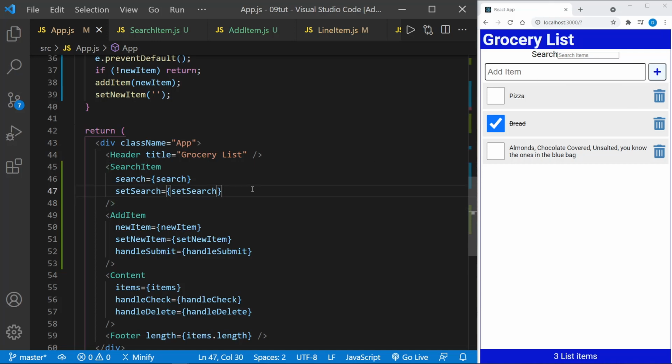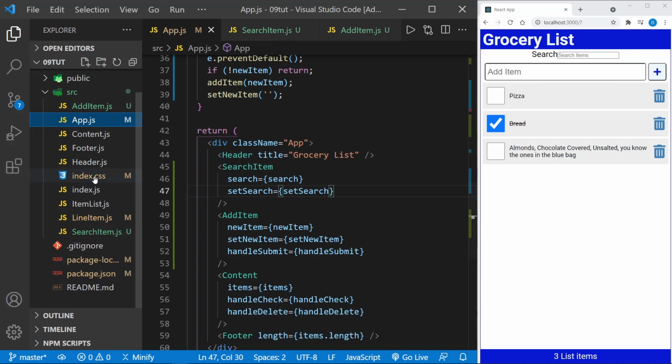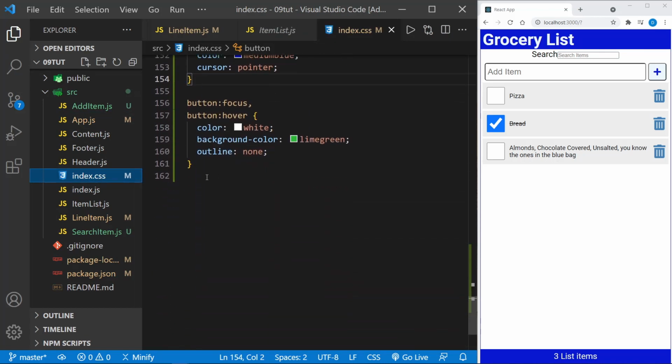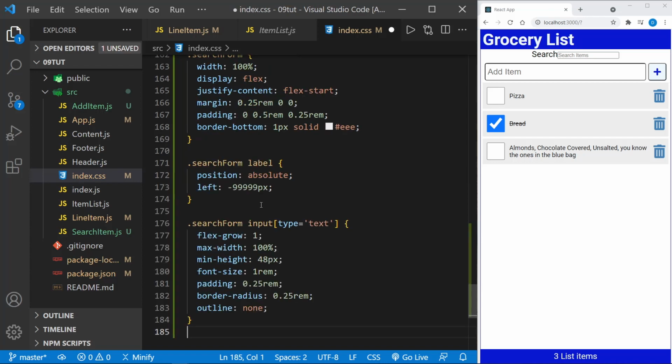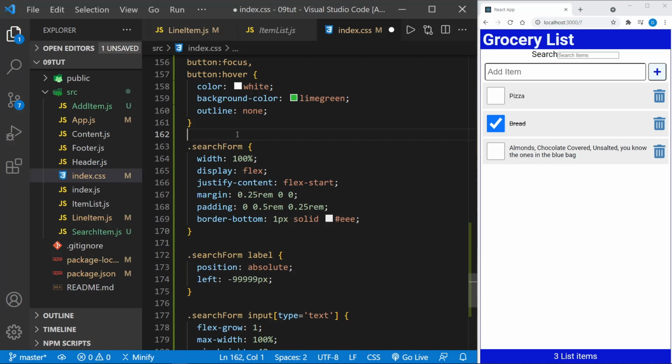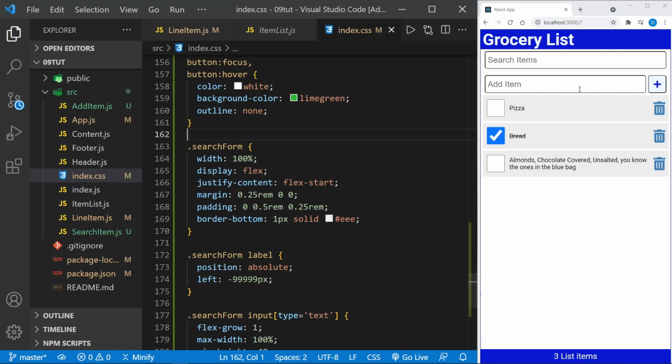So I'm going to press Control B and go to the index.css and scroll down to the bottom of our index.css to paste in the new styles for this search box. Again, these styles can be broken out just like I had mentioned before per each component, so you could have separate files. So this will not seem as dry between the form styles. But once I save this, we can see our search items input spans the entire application here. We don't need a button because we're just going to be able to type, and we have linked that together.